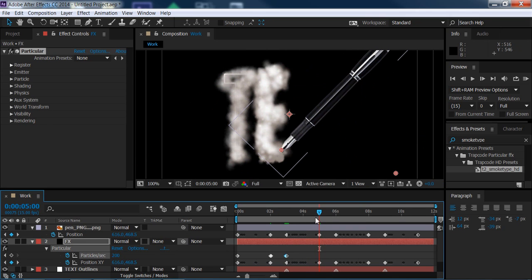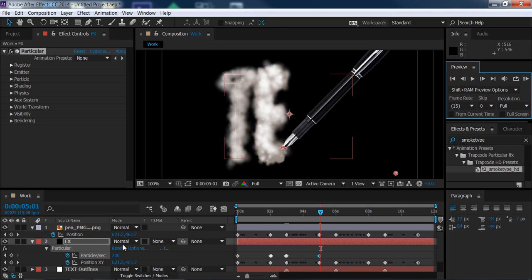Now we're on 5, I can hit that, and I want to go one keyframe after, and again that's going to be 0 because I want it to stop. If I'm going too fast, pause it and you'll see what I mean. It's only because I'm not rendering it out at the same time. So I do say sorry now.